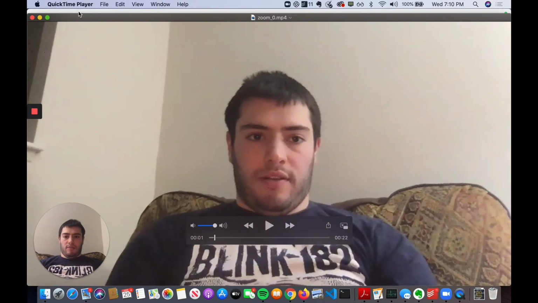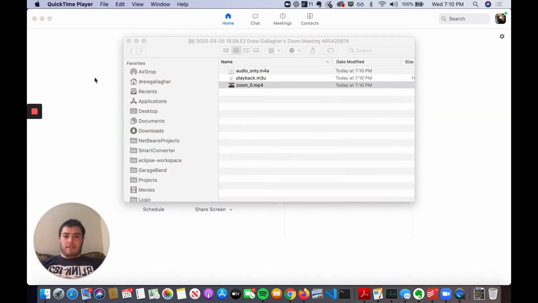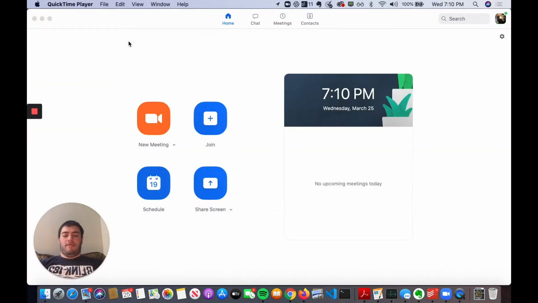Record button, and you can play it back, which is pretty neat. So this is a great option if you are in a meeting at work or with friends and you want to archive it and store it for later. Maybe you're in a lecture and you want to remember what was said and go back to those notes. You can do that. Zoom is a great tool to record meetings, and it's super easy, as you can see.